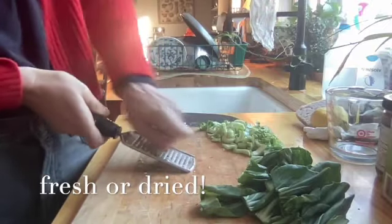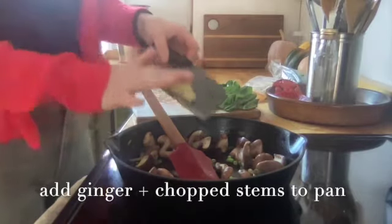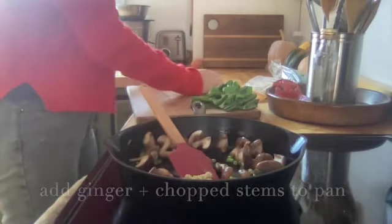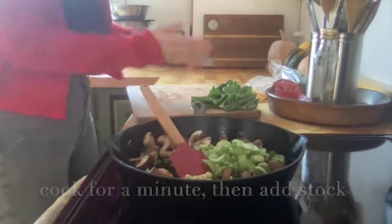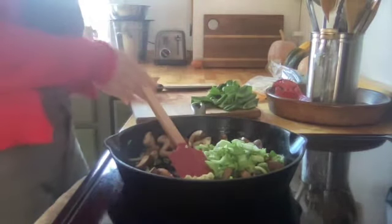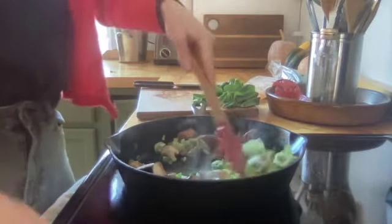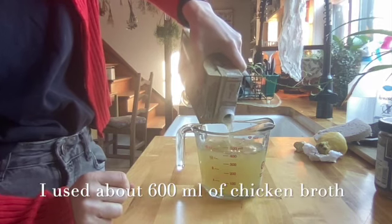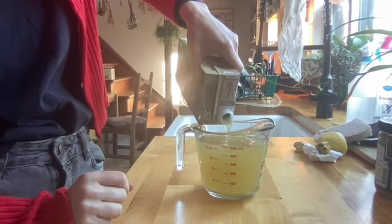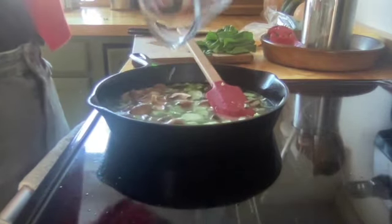You can add the ginger and the stems that are chopped up into the pan with the mushrooms just for about a minute, and get your stock ready because we're going to pour that in just a second. Make sure you stir it so that the ginger doesn't burn. So I use 600 milliliters of chicken broth. You could really just use the whole container if you get a full container of it. And you want to bring that to a boil.